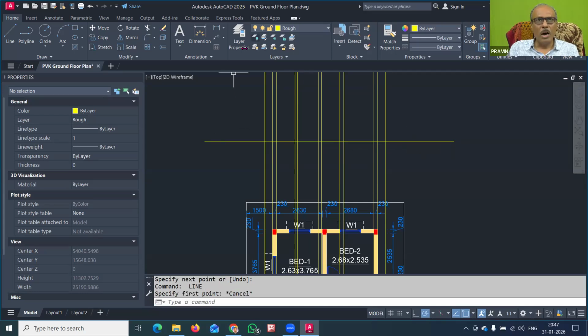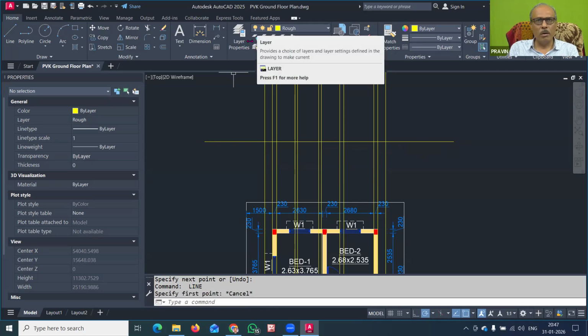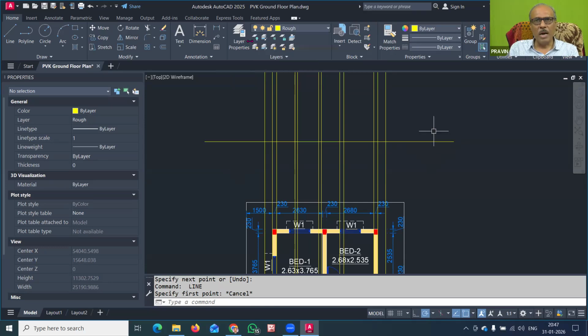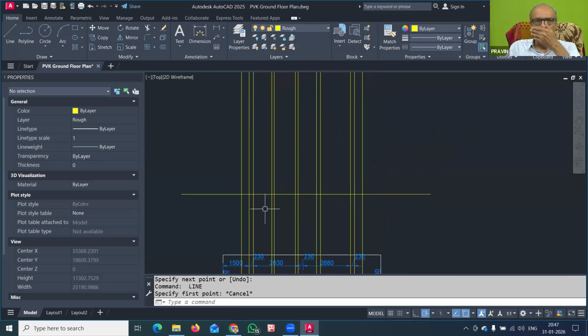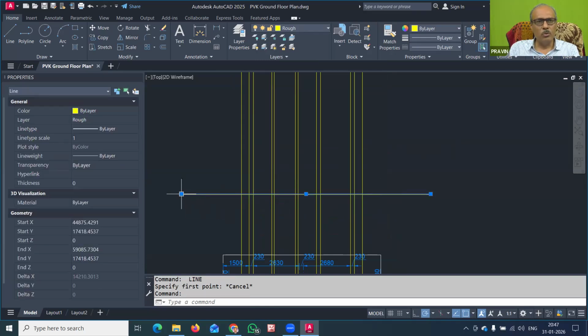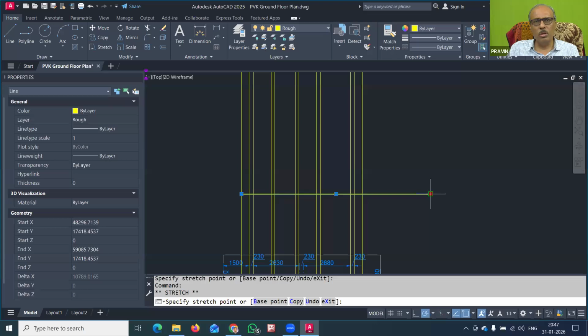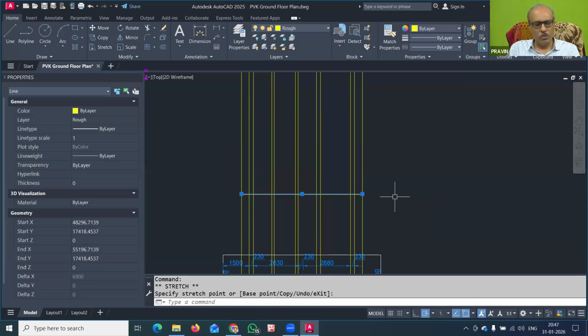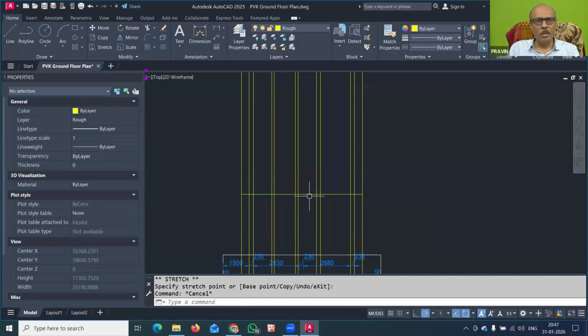So what you have to do is go to the main elevation layer. But at present, because I am trying to construct the elevation, I will just take all these line references. You can also draw this line only from this end to this end, because only this much of the line we require. That you can also do. Now for the elevation of the building, we require various height lines or height marks. You have to note down in your notebook what are the different dimensions we require for elevation.